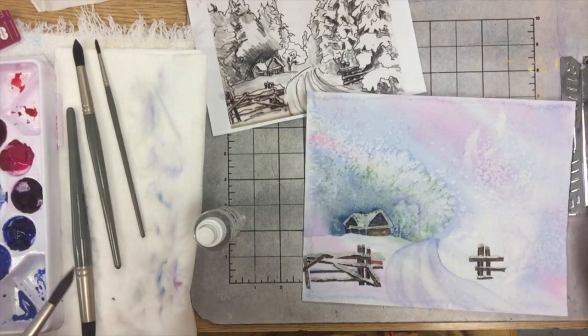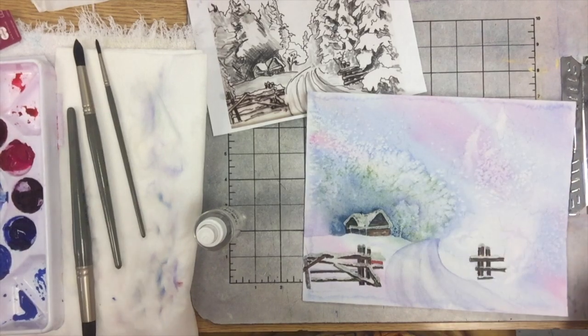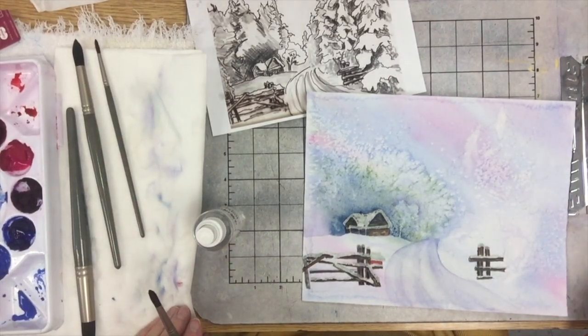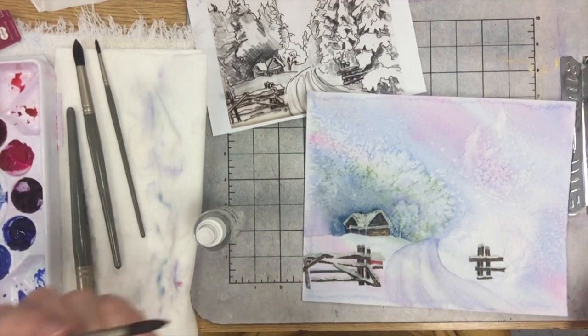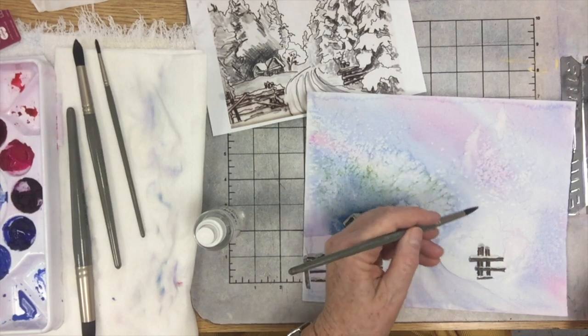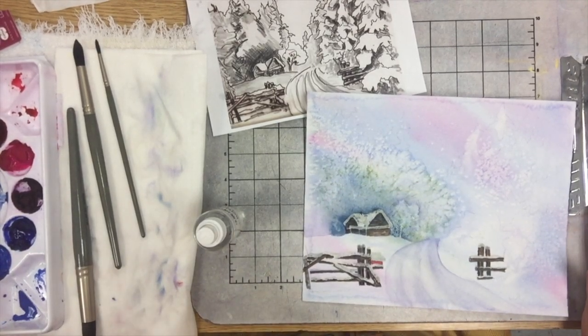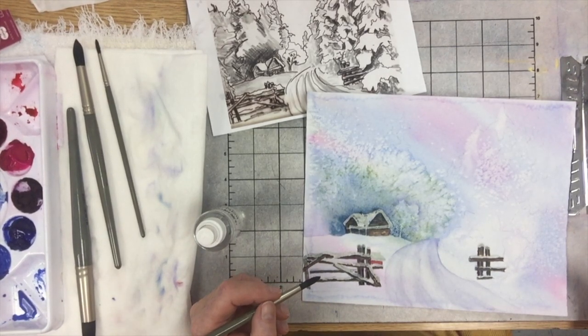All right, so I want the sky to be the lighter. Excuse me, Eva, did you ever use the indigo when you were doing your... No, I haven't used indigo yet. It's indigo I'm going to use for those little branches that are sticking out under the snow. And so I might take a little bit of this. So that's a lot of opera right there. I happen to have a lot of opera there, but that's just how mine happened to be.